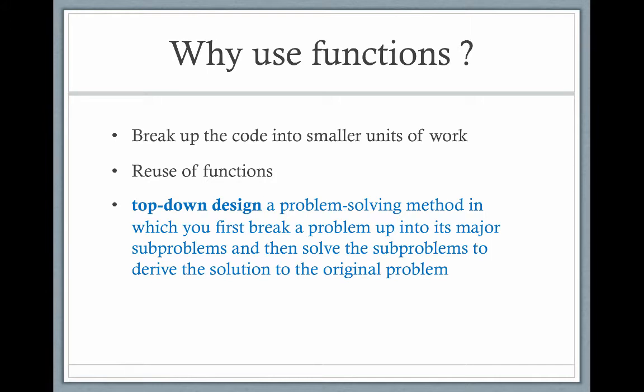So, for example, if you are trying to solve a problem and there are certain things that you want to do over and over again, if you break up your code into these units of work, you can just reuse these functions and call them and break it up and focus on one thing at a time. Okay, it's called a top-down design, which is a method in which you break up your problem into smaller sub-problems. And then you focus on each sub-problem, and as you focus on each sub-problem, then you can put them back together to solve a larger problem.